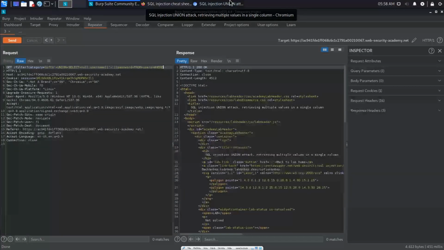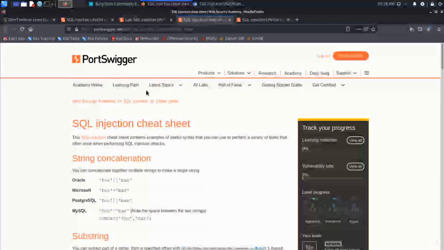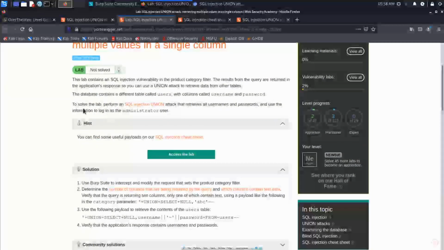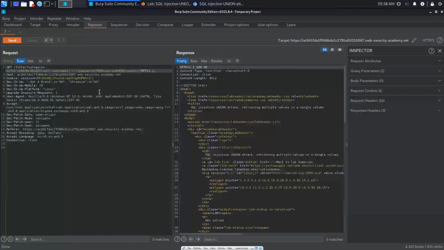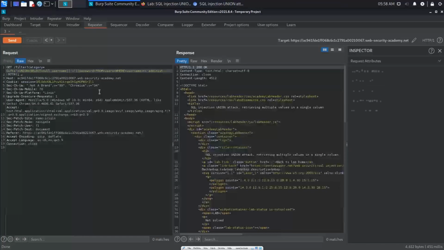I'm going to be a bit lazy and just get the administrator password. Actually, let's double check. Yeah, to complete the lab, we need to log in as the administrator. Where username equals administrator. And that should work.